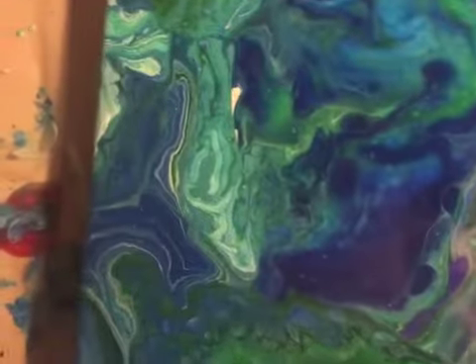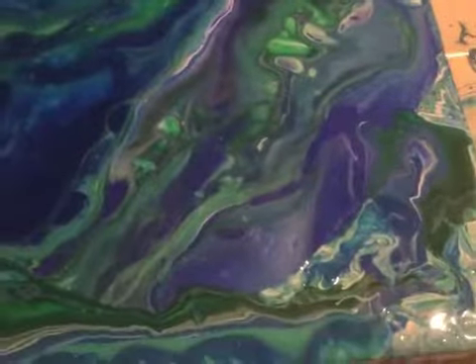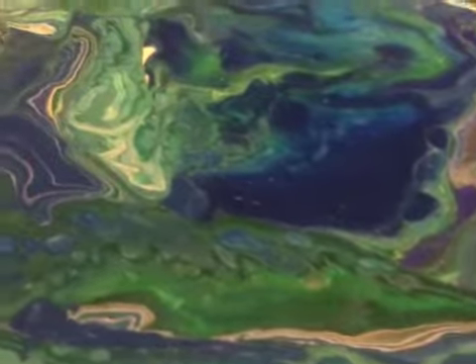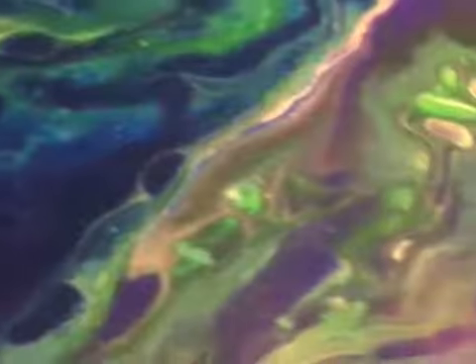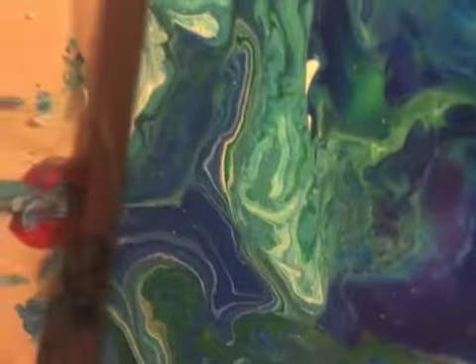Hello art fans, Windsor Artist is back — just look, I've got cells! I got marbling, a little bit of crazing. I think I should have put a little bit more pouring medium. I still can't get my paint thin enough, but it still came out really nice. The only thing I blame myself on is I didn't make enough paint. But wow, look at that — it's just gorgeous, really really nice stuff going on in here.